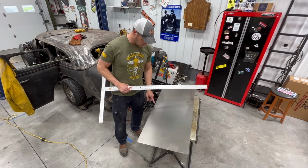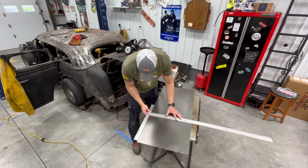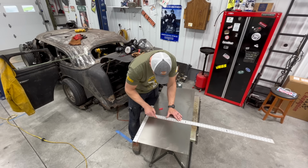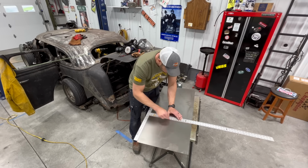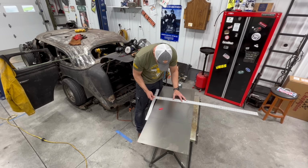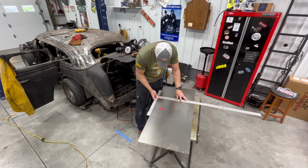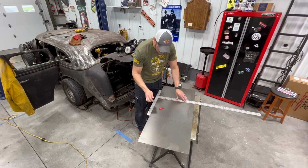I'm also gonna notch where my vertical supports are, and then we will get this in there for the rear seat. So I'm just gonna mark out where the parts are that go under your butt where you're in the seat here. Like I said, then I'm gonna notch it out so that it fits a little bit tighter along those vertical support pieces that I put in.